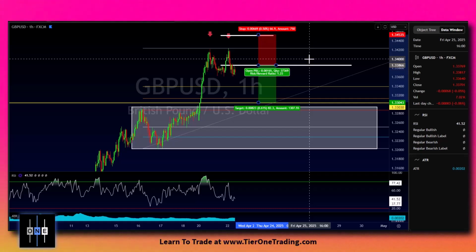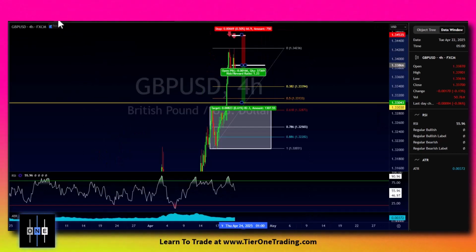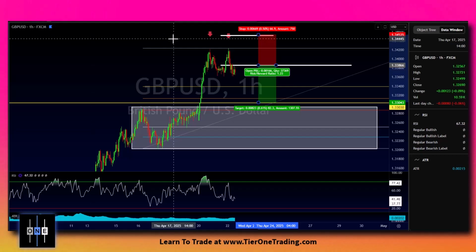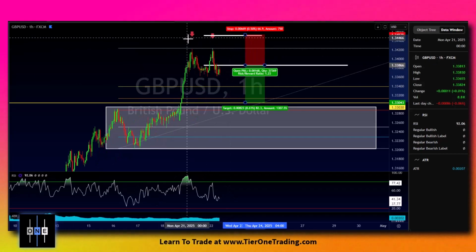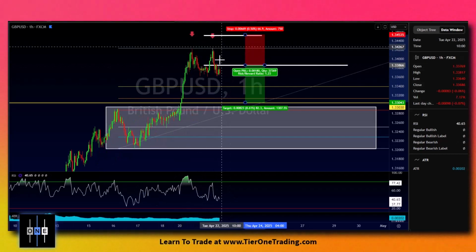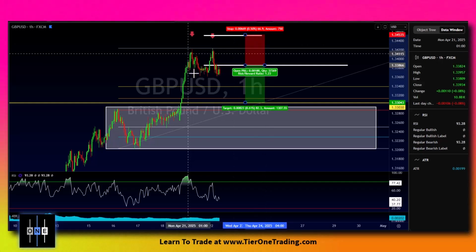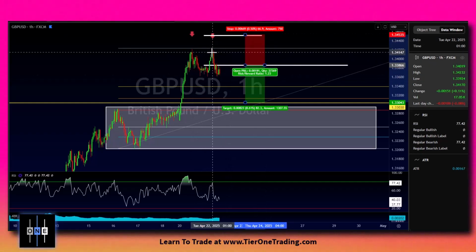In my opinion, this is the hard part about discretionary trading, right? You take the trade on the time frame, one, that you're allowed to trade, but two, the time frame that's most natural. I think the 4 hour is a lot more natural than the hourly. Maybe it's because I always go to the 4 hour first, so I see it and confirm it there before I go to the hourly, but just the pure structure of it. I can see you making the case for this double top. But this one has a lot more ebbs and flows. The V is not as clear as the 4 hour. So I prefer the 4 hour.